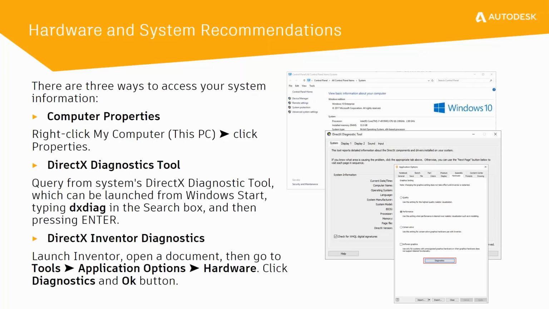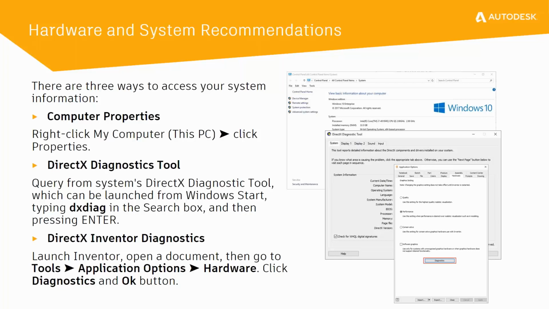So the first thing that you can do is find out what you're using. If you've got an existing system and you're encountering performance issues, one of the first things you can do, or the best things you can do, is actually look at your own system properties and hardware configuration. Now, you can do this in a number of ways. You can go to your computer properties, where you right-click My Computer or This PC in Windows Explorer, and then click Properties, and that should open a dialog that shows you your processor, how much RAM you've got, what type of operating system, etc.